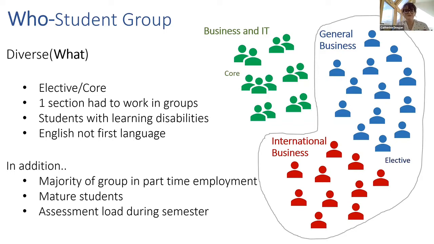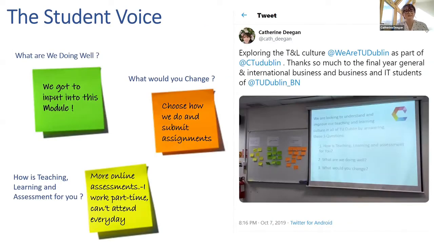In addition, and this is through talking with the peer triad, there are students with other things in their lives: mature students with families, part-time students in part-time employment. Also assessment, and this module is 100% continuously assessed. So these things have to be taken into consideration. We have to talk to our colleagues about what's going on in other modules in the program and look at it at program level. The student voice.